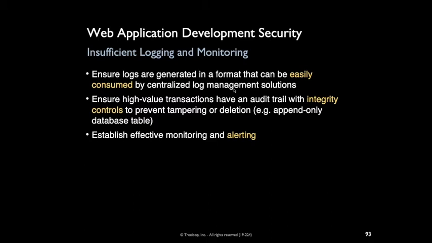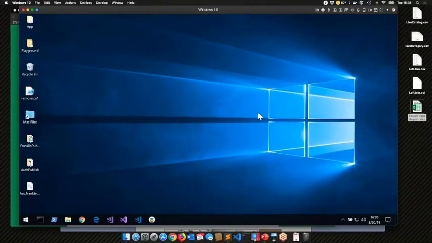So for example, if you're using a database table to record log entries, how about if you make that database table append only? So new records can be added, but records cannot be deleted, okay? Because you don't want somebody who's able to compromise the server to go clean up their tracks and remove what they did.